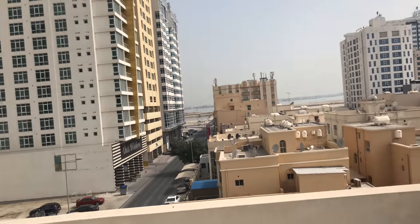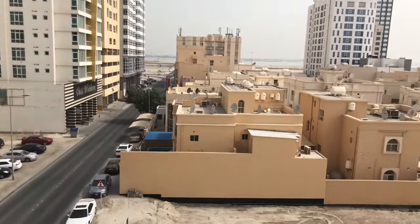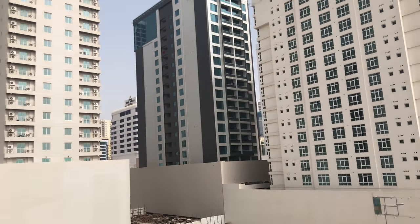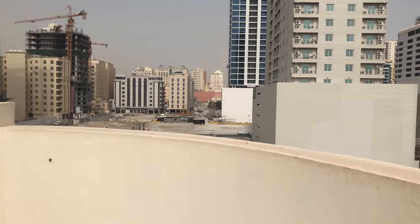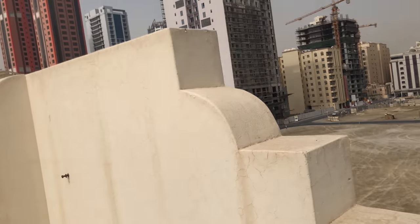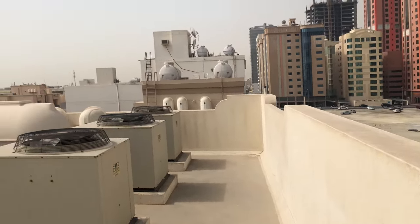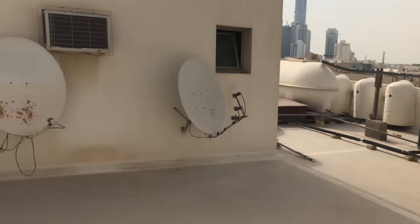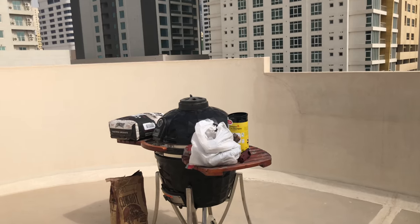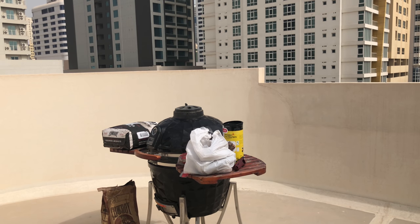Let me give y'all that panoramic view. You can see a little tightening out there, some water out there, these little towers. Let me walk to the other side — in this convoluted city they keep building up, empty space everywhere. Next time y'all see me on video it might be a tower right there. I'm in the middle of no man's land, just making it do what it do. I had them put my grill on top of the AC units over there — see my grill all by itself with a little satellite dish. This is where I'm at y'all, making it happen.